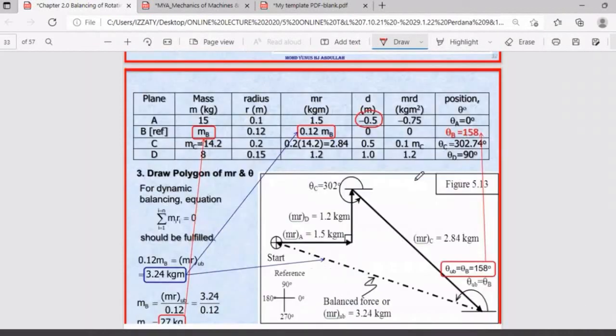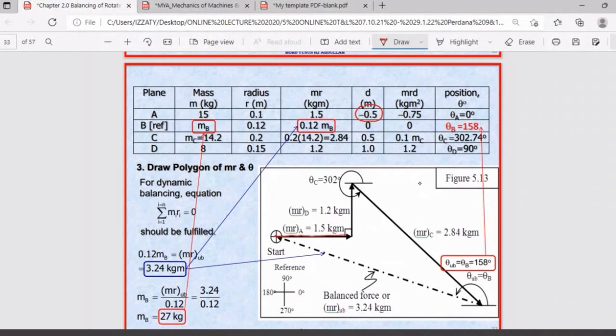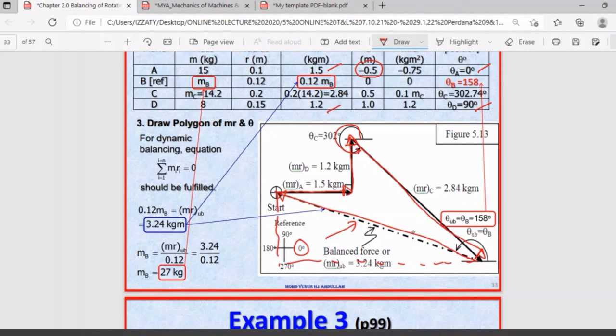Okay, same thing for this one. Look at here. This one is the MR, 1.5 at 0 degrees, following this one. Then you have 1.2 at 90 degrees. Next, 2.84, 302.7. This one you measure, 302. You have another line, then you close the polygon. This one you cannot calculate, you need to measure, unless you know this one and this one, then you can use the Pythagoras theorem.